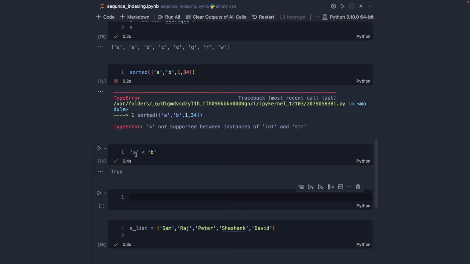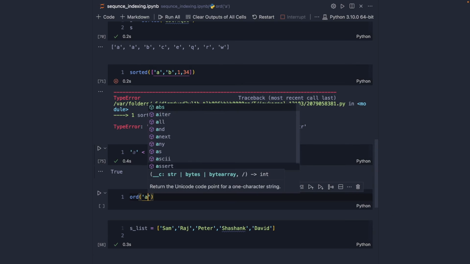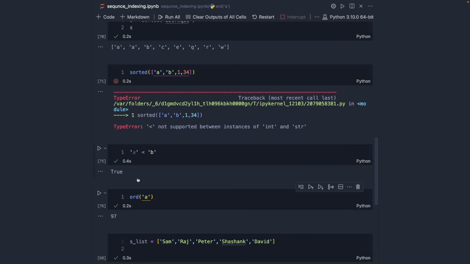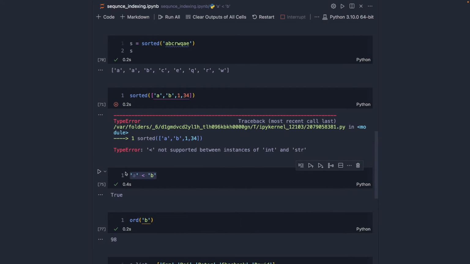As per their ANSI character encoding, because eventually in programming everything is a number. With the ord function, you can see the number of any character, as A is associated with 97 and B is associated with 98. That's the reason it is returning true, and that's why when we apply the sorted function on this string, we got a sorted list back.